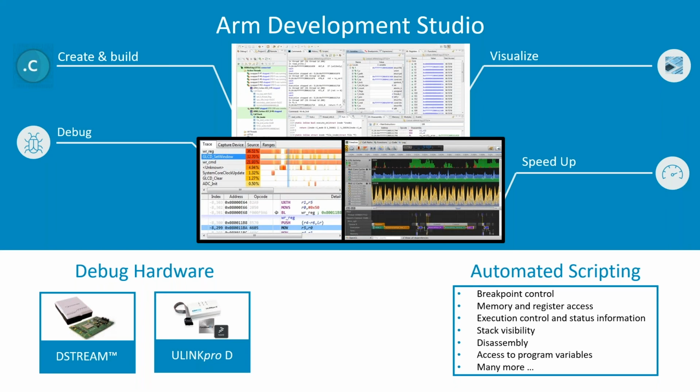For the harder to find bugs, device trace may be necessary. The DStream probe integrated trace buffer and streaming trace capabilities allow the capture of a longer execution history, both with the GUI or also from the command line, meaning that you can track down bugs with longer execution trace. ARM DS also contains an application-aware profiler called Streamline, which can also be used from the command line. The ARM Graphics Analyzer allows for deep visualization and debug of GPU-accelerated graphical applications. For Android application development, ARM Mobile Studio provides an integrated tool suite with automatic report generation to ease the process to find performance issues. ARM Mobile Studio could also be integrated into CI flow, allowing for easier regression testing.